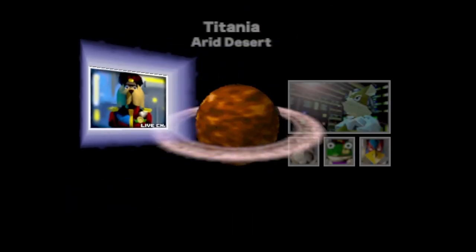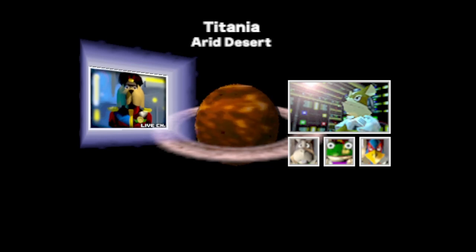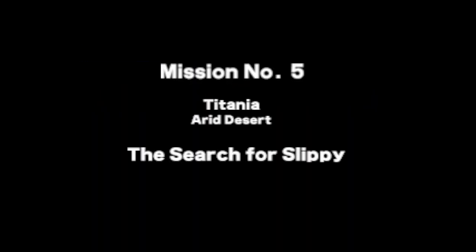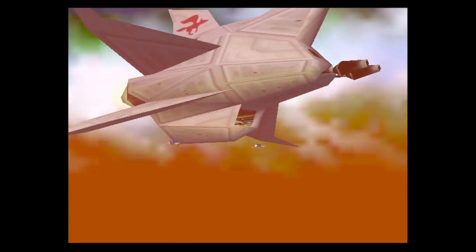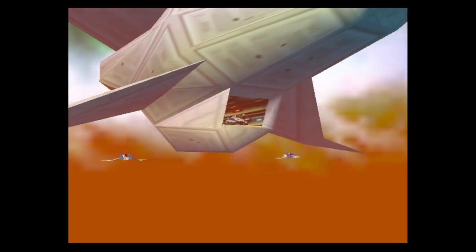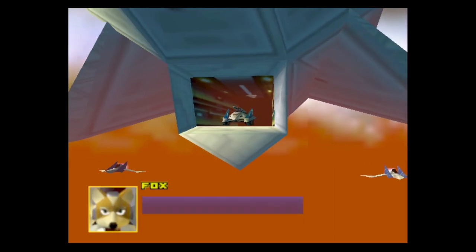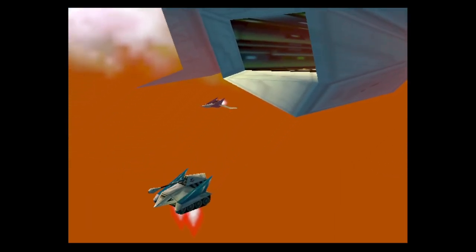Titania. What are you doing? It's too dangerous there. I can't leave Slippy hanging. The search for Slippy. This level's kind of different because we don't use an R-Wing, which is what we fly in normally. We use a Landmaster. Deploy the Landmaster. Which is like a tank.